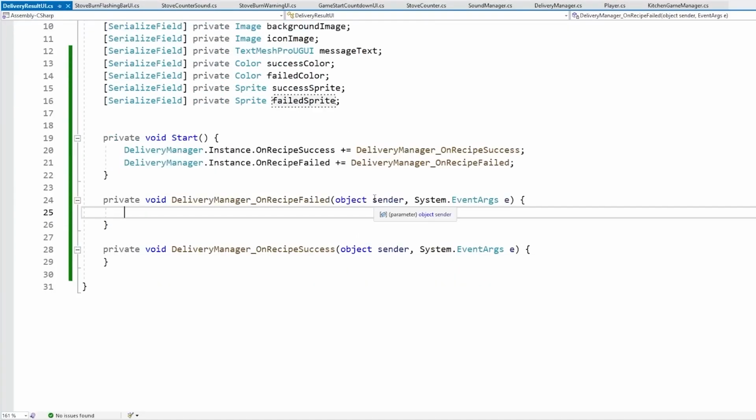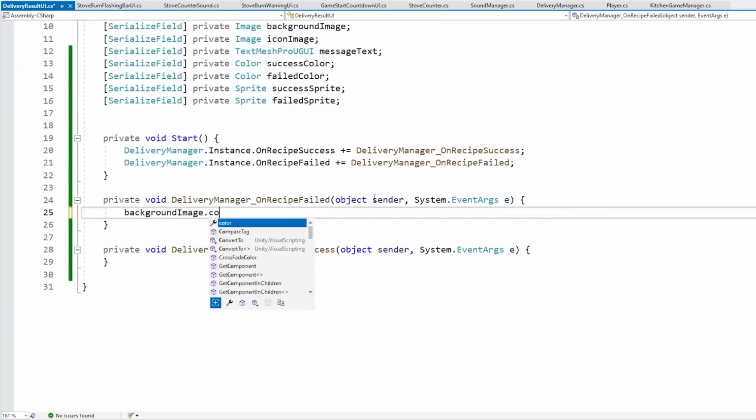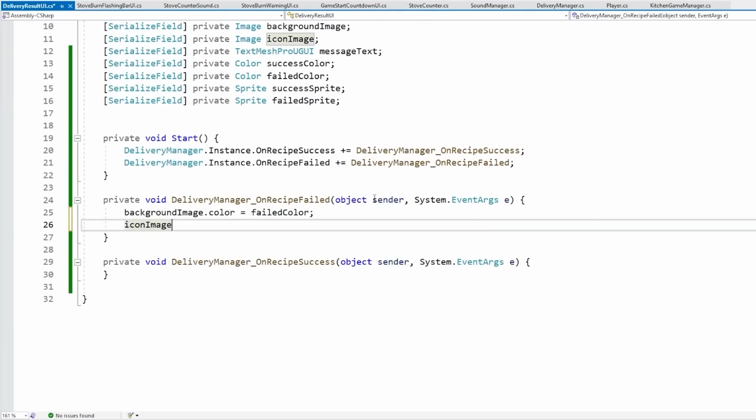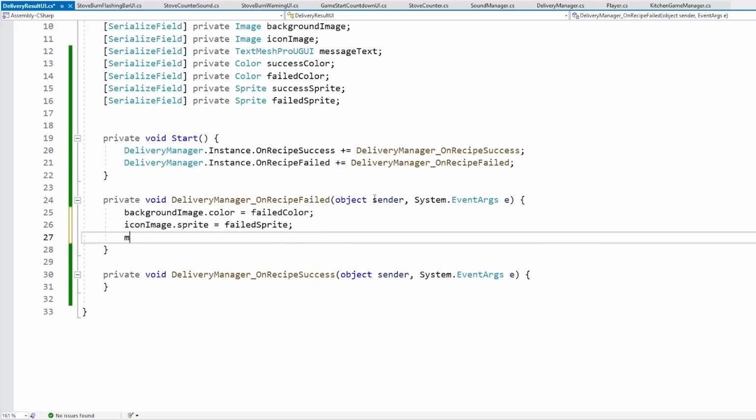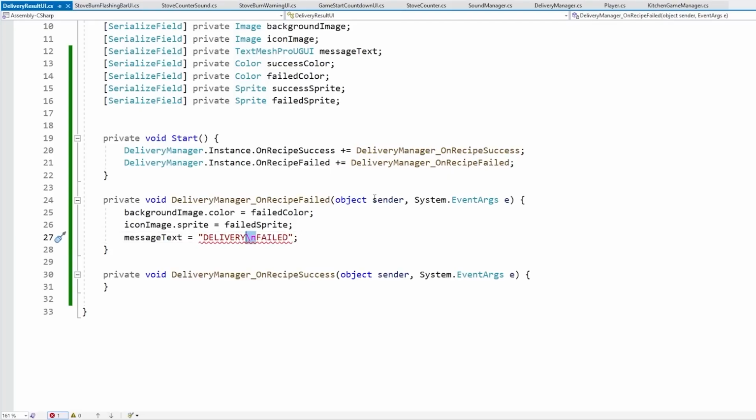So now, when we fail, let's go into the background image and set the color to the failed color. For the icon image, let's set the sprite to the failed sprite. And for the message text, let's set it to "Delivery", then backslash n, then "Failed". By the way, this \n means a new line.